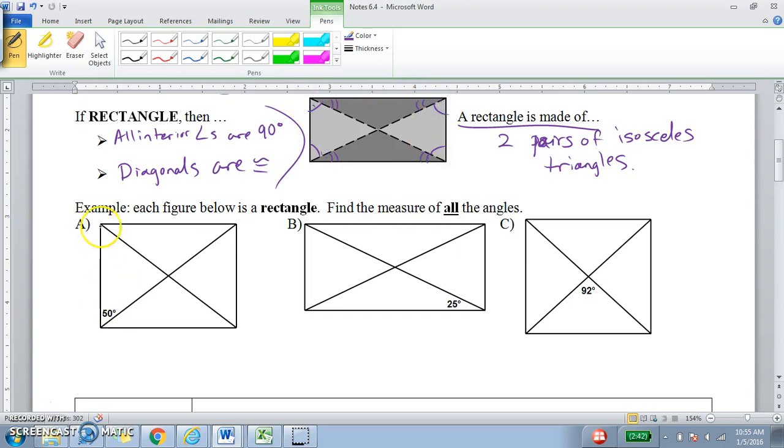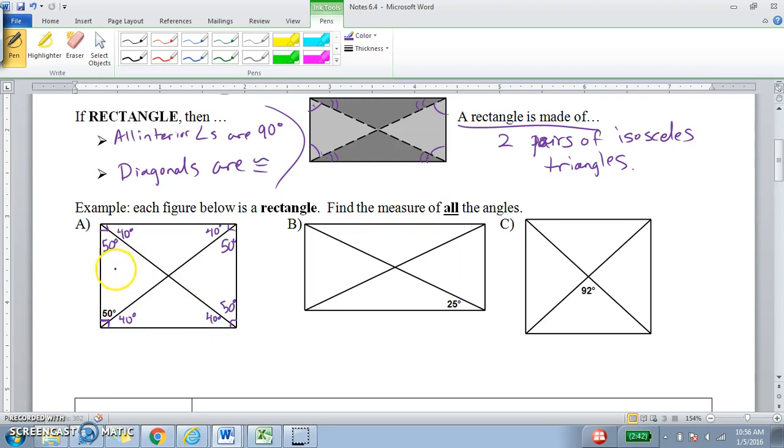So if this is 50 right here, we can start with this. We've got 50 here, here, and here. So all 4 of those are 50 degrees. To find the other angles, since we know this is a right angle in all of these corners, if all of these are 50, then the ones on the other side of them are going to be 40, because 40 and 50 add up to 90, and they have to be a right angle. So all 4 of these are 40.